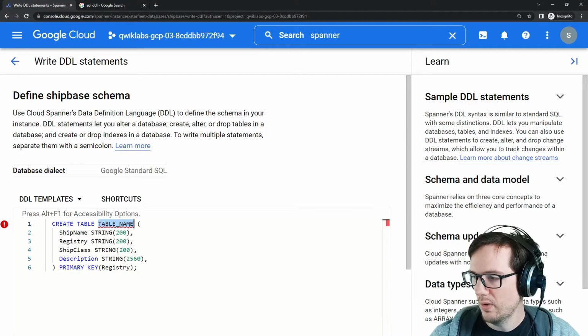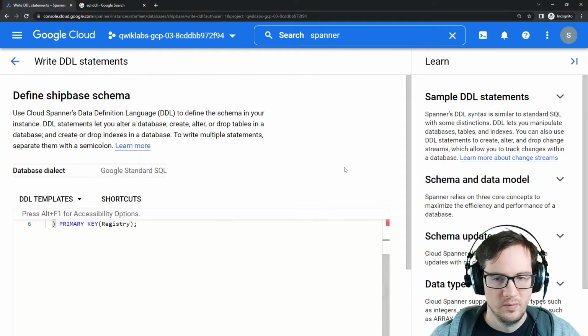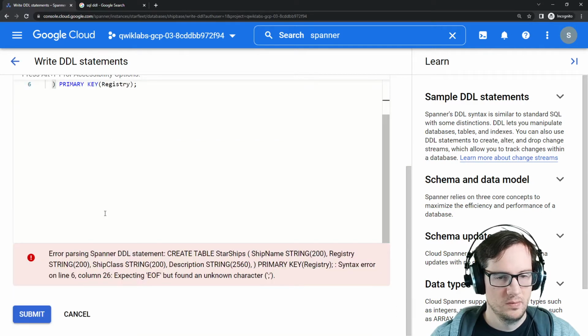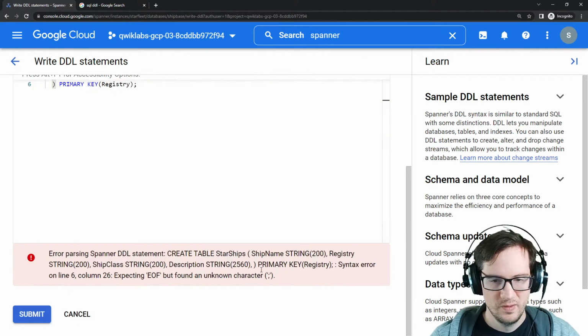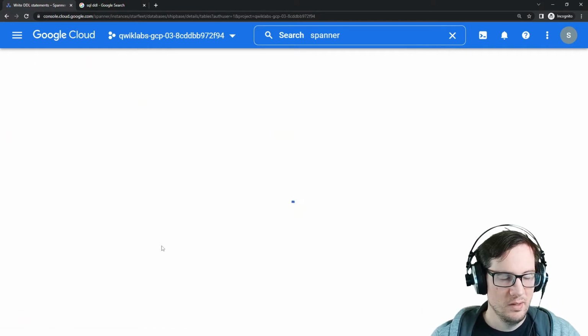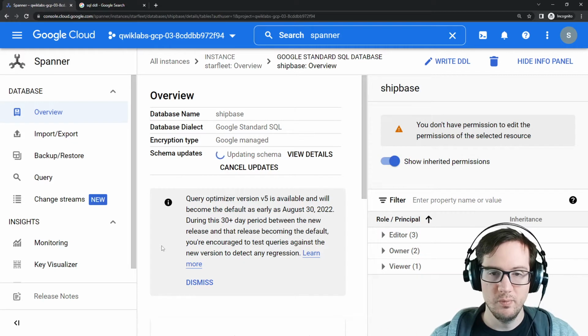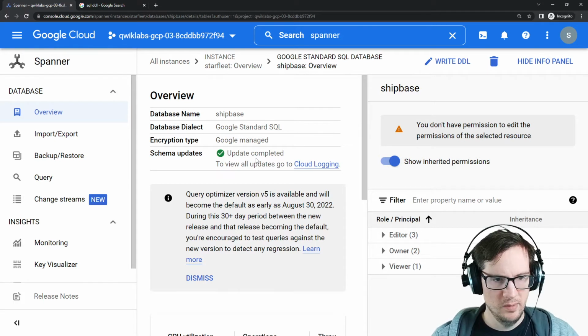So what we'll do is go grab the database name again. We'll call it Starships. And we'll hit submit. It says syntax error, end of line character, whoops, semicolon. Okay, so I guess we don't need the semicolon there. We'll hit submit. I was thinking it was a statement because a lot of times in SQL you'll end it with a semicolon. And now it's updating it. And so now we should have a table called that. So if we go into, we're already in our database.